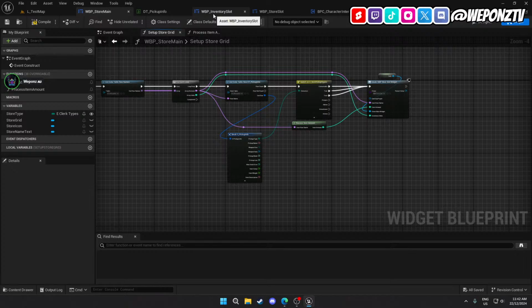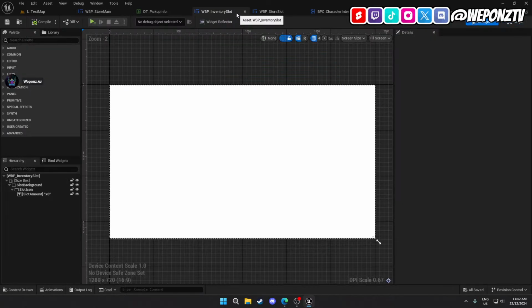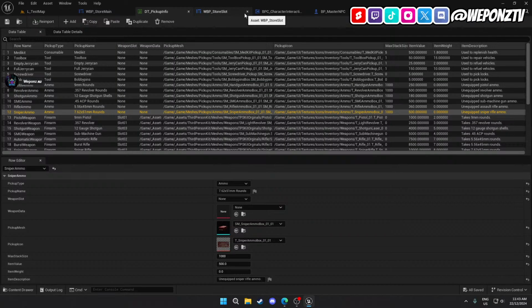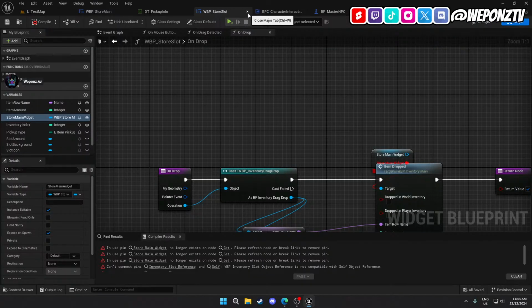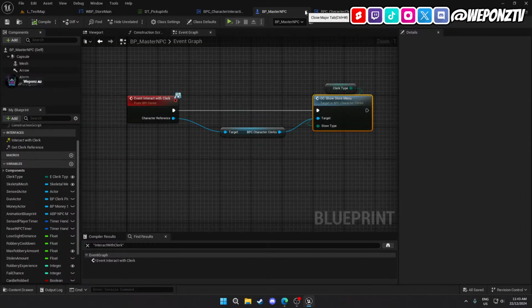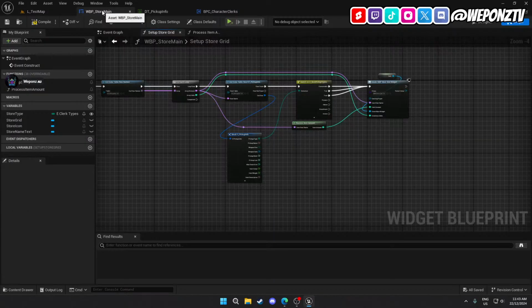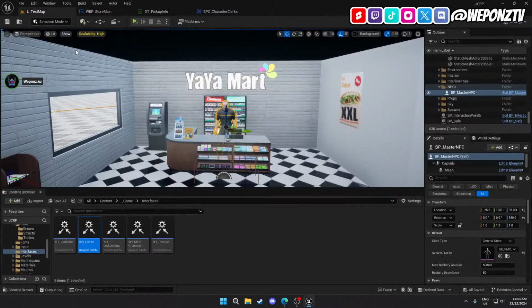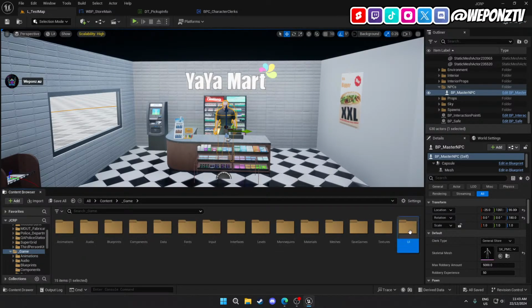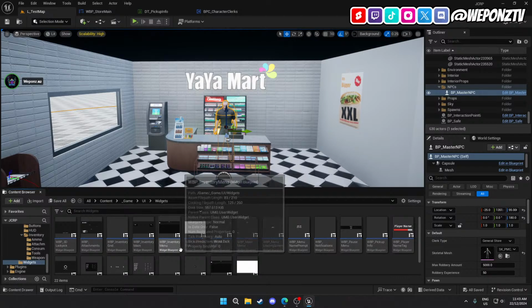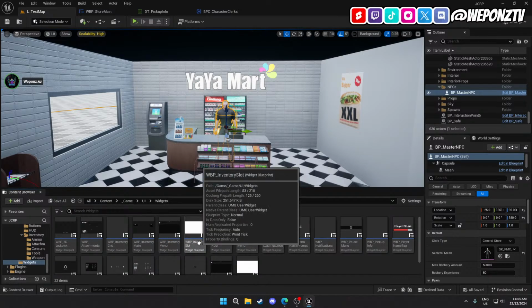All right, so now set up store menu. Set up store grid. Okay, and now we just need to go quickly check inventory main.